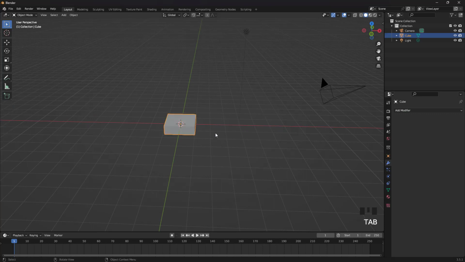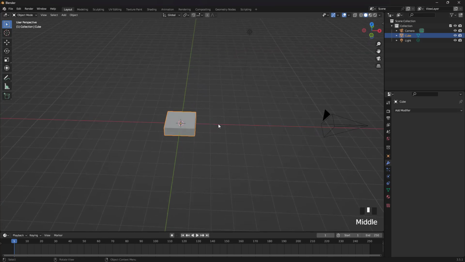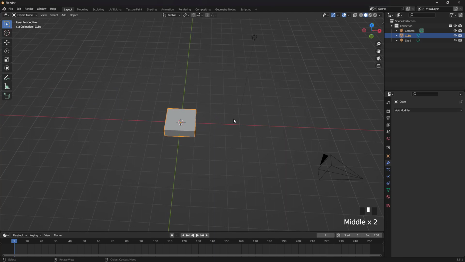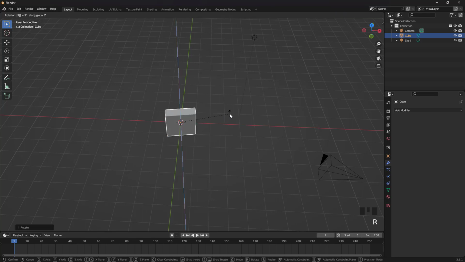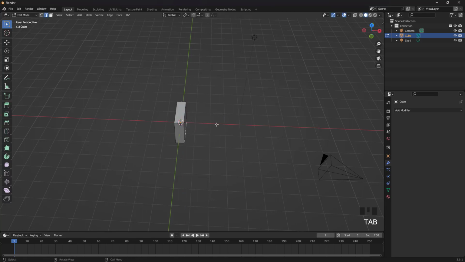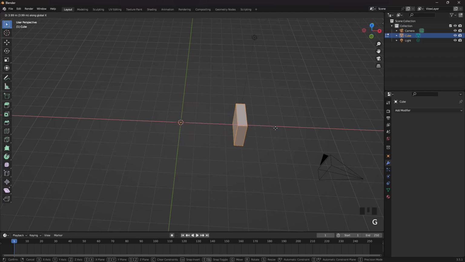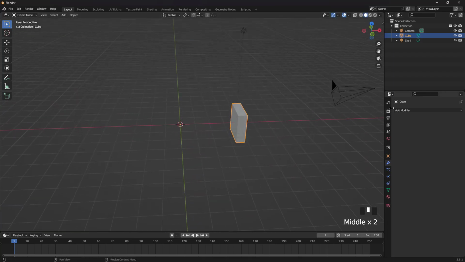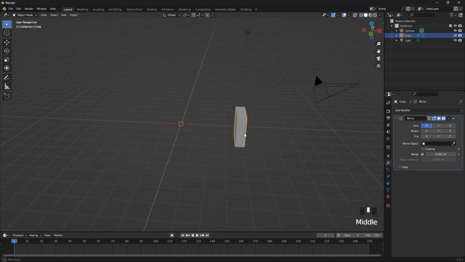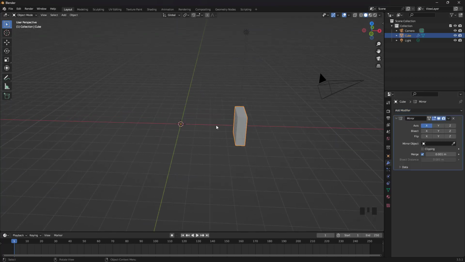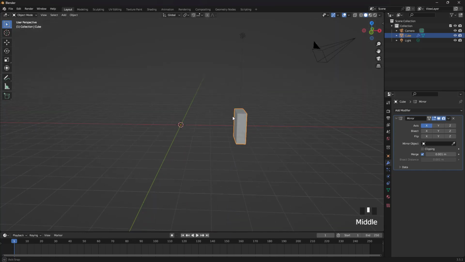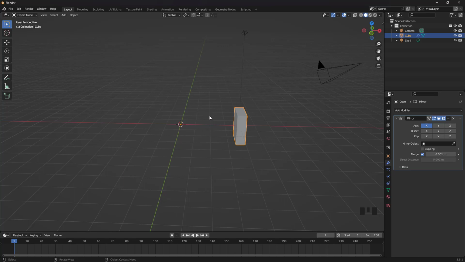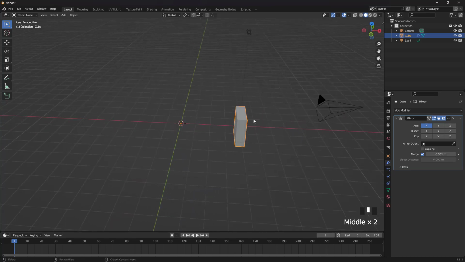And also, it can cause problems when you rotate. Let's rotate this object, like RX 90 and RZ 90. And let's go into edit mode, select everything, GX. Let's bring it here. And now I will add a mirror modifier. Nothing happens. I expect it to mirror along the x-axis, but it doesn't mirror because I rotated my object in object mode. To fix this, you press Ctrl A and apply rotation.